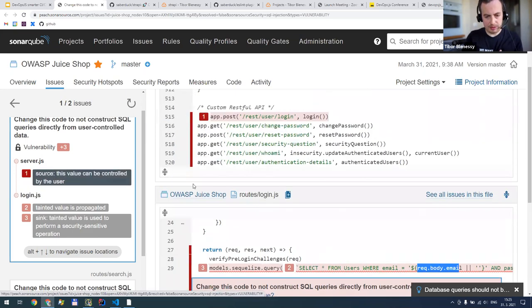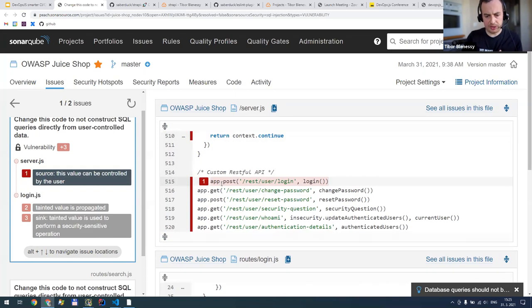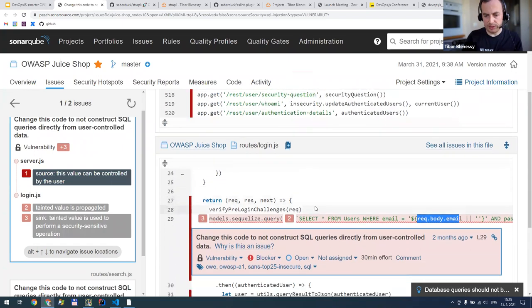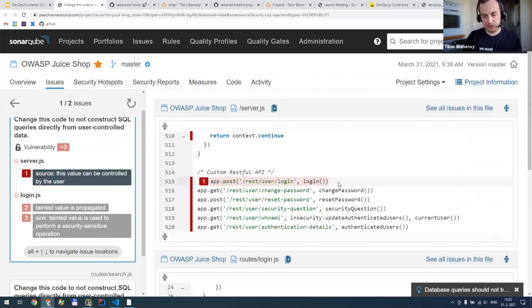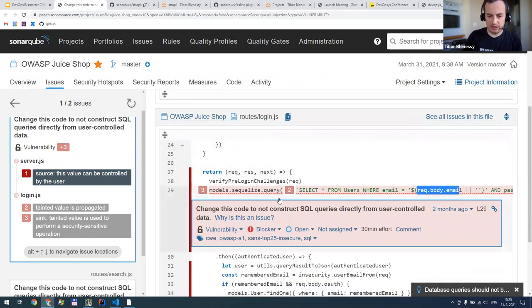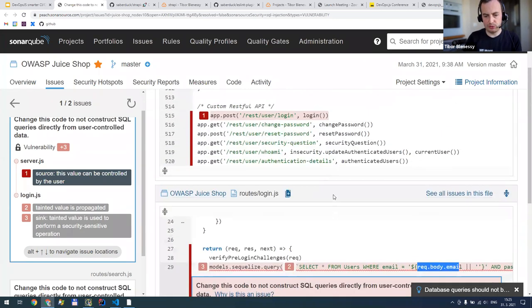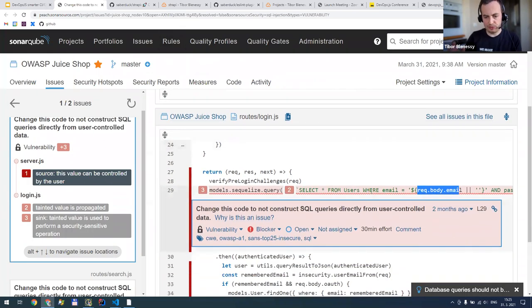The first step is actually the configuration of the Express.js route. This is saying that if you reach REST/user/login in the browser, this login function should handle it. You can see in the UI that this shows you on one page the full flow of the data through your application. We start in the server.js, then it goes to this login, and then here you construct the query. This is simple to follow. You probably don't need this interface here, but in practice these issues can get quite long, and real vulnerabilities usually consist of many steps. It's useful to have this interface, which shows you the full flow on one page.